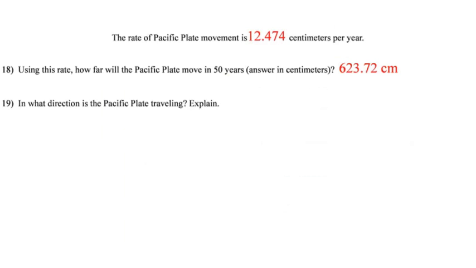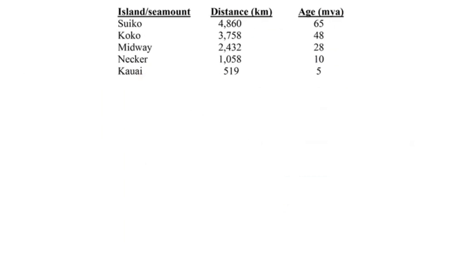Now we take it one step farther by looking at a series of islands that are part of this massive chain that we've shown beforehand, much bigger than just those 5 Hawaiian islands that we've zoomed in on earlier. And so we look at this entire chain. We can then look at these different islands, the distance they are from the hotspot, but also their age, which they can find out via carbon dating. They can then essentially look at, well, has this rate changed? How is it slowing down? Is it moving this particular plate?